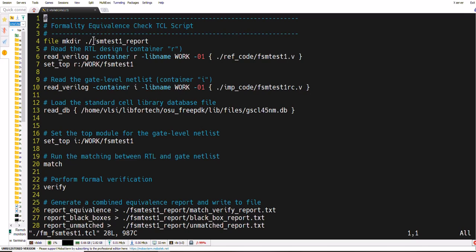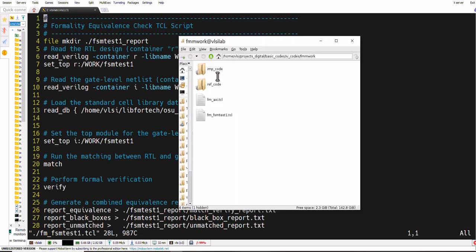So in the folder FSM1 report, we can read the Verilog code. There are two folders there. One is the reference code and one is the implementation code folder.